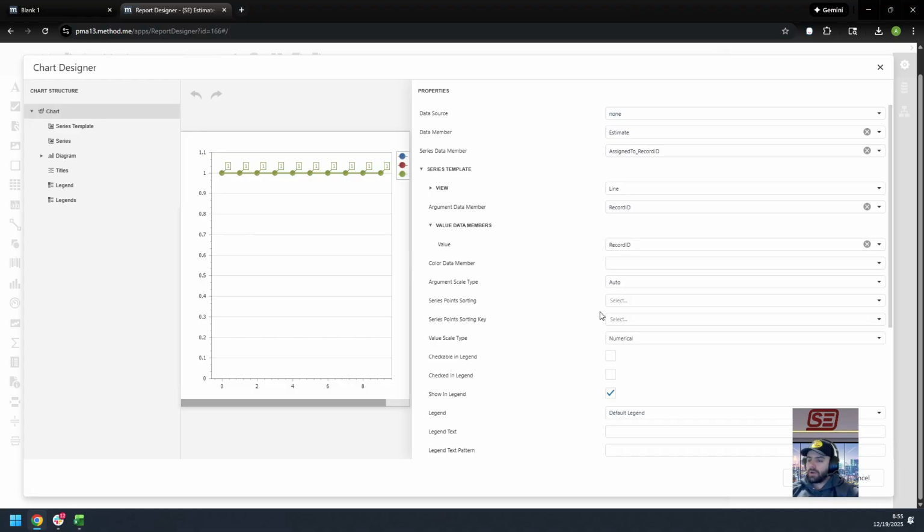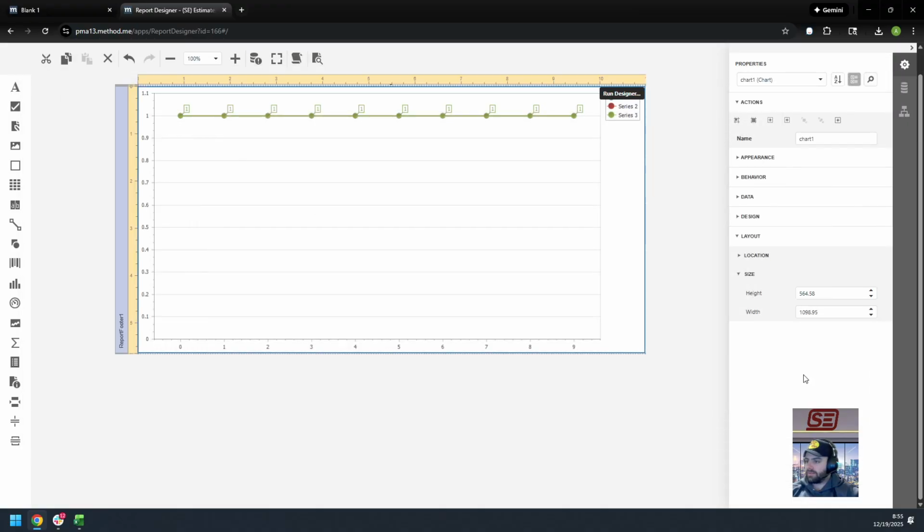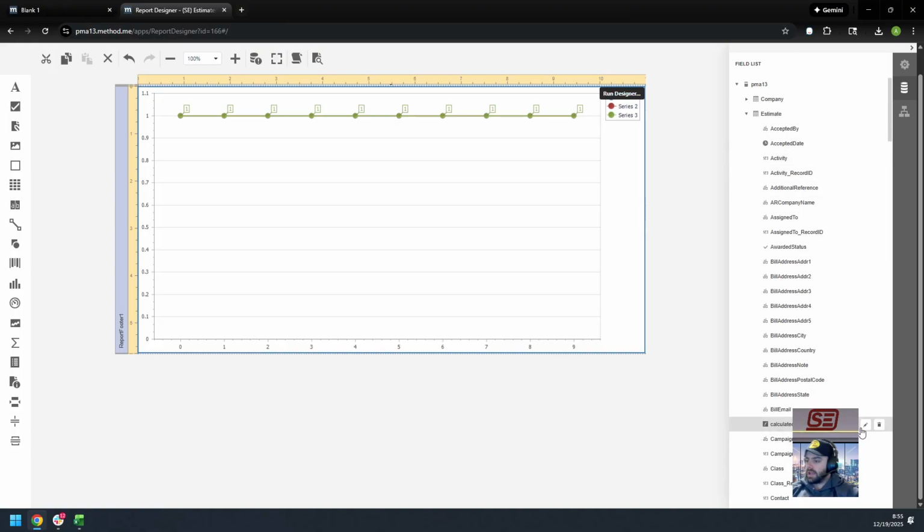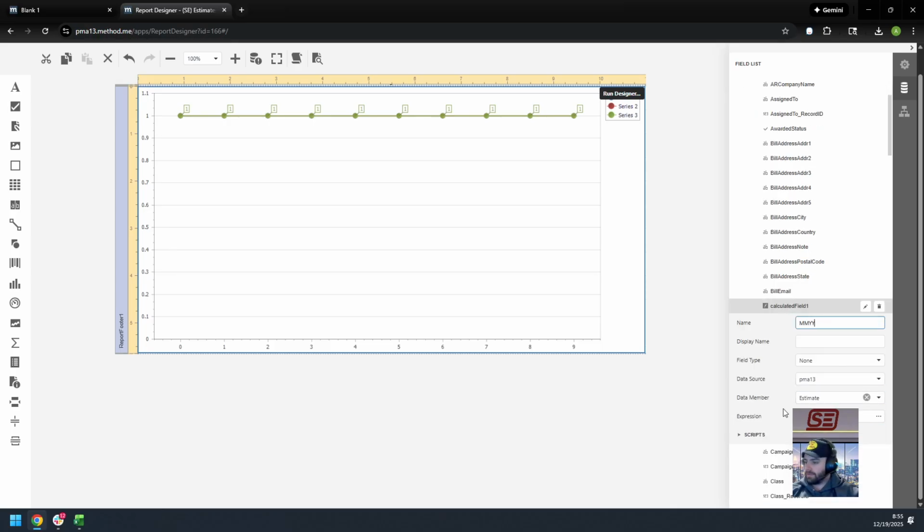So in order to do what I showed in the beginning where it's month, year, I actually have to create that field. So I'm going to come in here to the estimate and create a calculated field. And that's going to be called month, year, even though I think it's actually month, year.